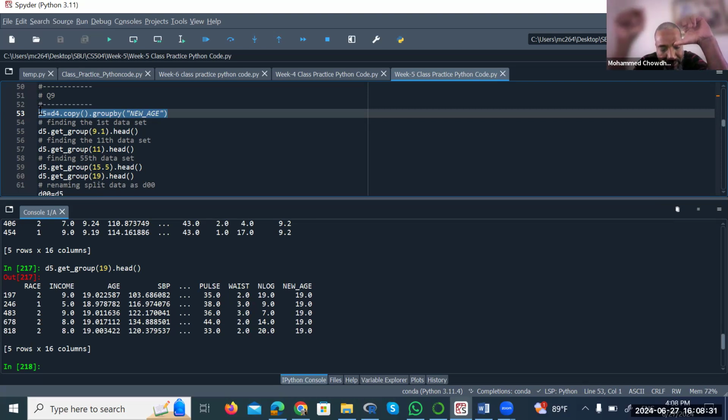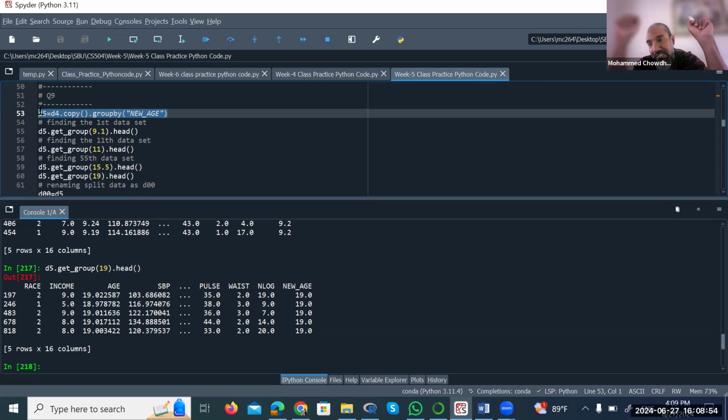The second data set is for age 9.2. The third is for age 9.3. And then the 10th data set is for age 11. And the 11th data set is for age 10.1. In that way, the 100th data set is for age 19. So D5 is holding 100 data sets.